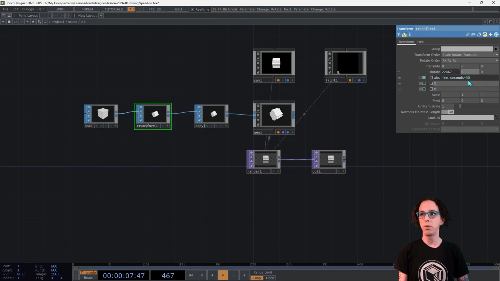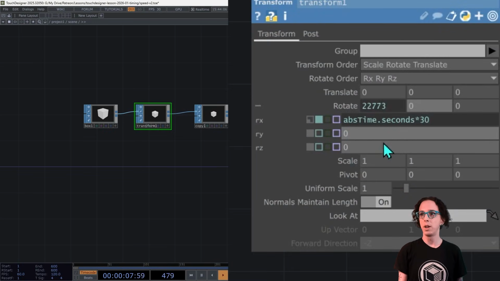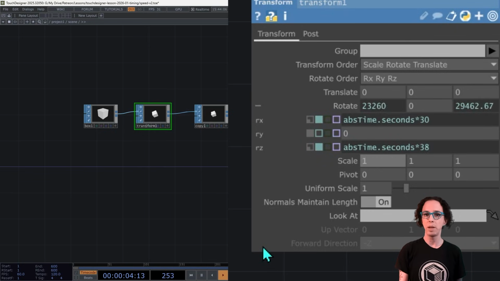So it's going to rotate 30 degrees every second, and it's just going to continually do that as long as Touch is open. Then for the Z part, let's clear out 0, or whatever is currently there, and then do another version of this, so absTime.seconds. And then this one, let's do it a little bit differently. We'll do like 38, just so that they're not at exactly the same speed.